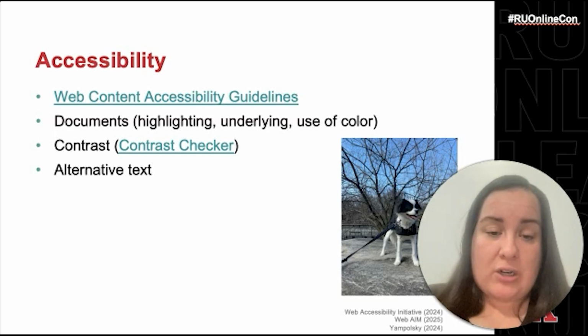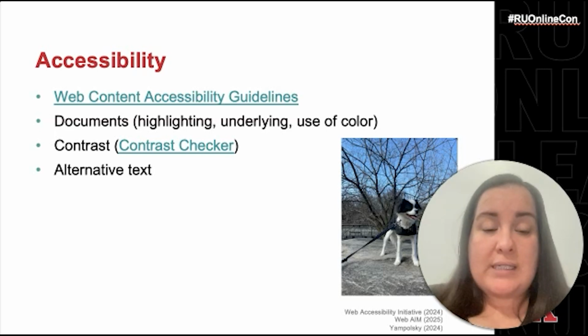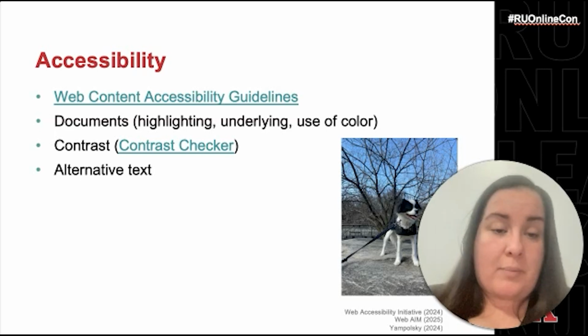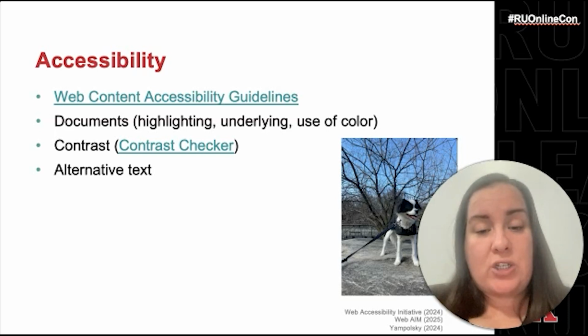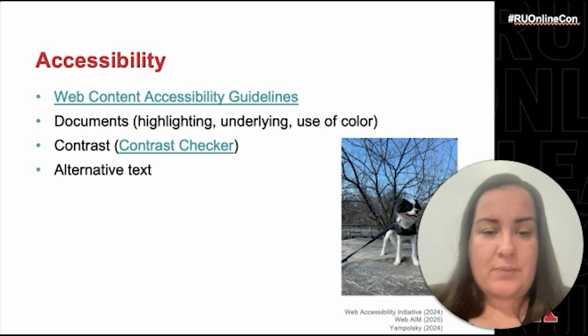Also, speaking of color, the contrast in your presentations, such as PowerPoints, is important so that learners can see the text on the presentation. It should be dark writing on light backgrounds or light writing on dark backgrounds. I have a link here to a contrast checker that you can use to make sure that your presentations have enough of a contrast to make them more accessible for your students.